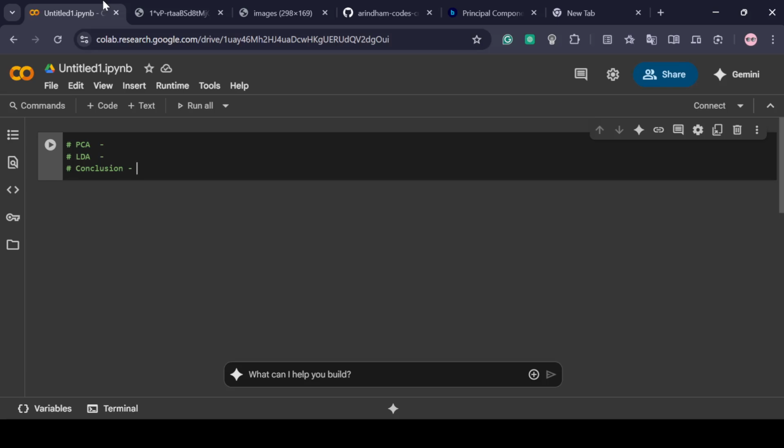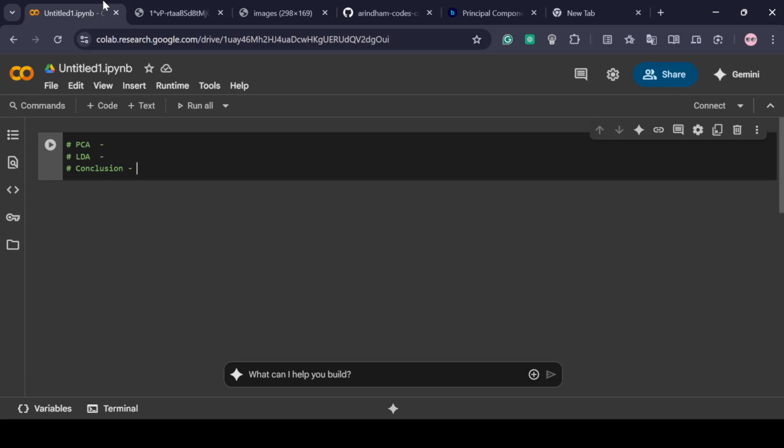If you get to know that this is inseparable classification data, then go ahead and apply LDA on it. And in the last, if still nothing is working out, there is a third point, which is optional but helps sometimes: you can also apply PCA before applying LDA.